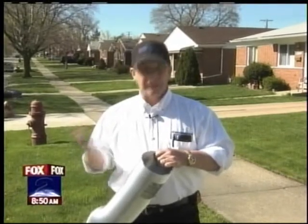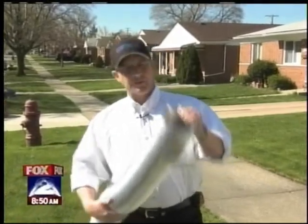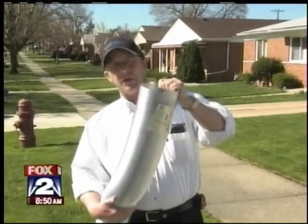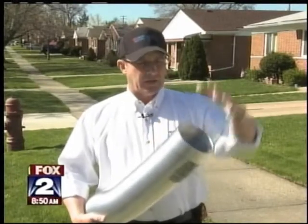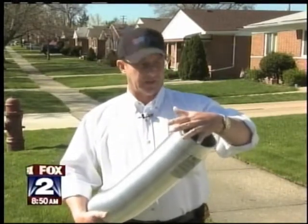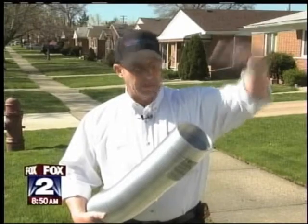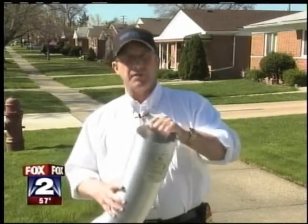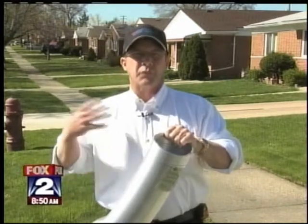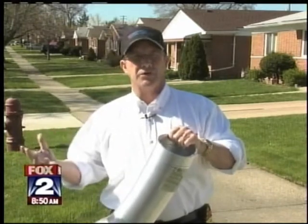There we have a problem. The steel chimney liner actually goes all the way down the inside of the chimney, and at the bottom it connects to your furnace or your water heater. You've got a steel cap that comes out off the top to protect against any birds or anything from getting into it. That basically creates a chimney within your chimney to help protect and prevent erosion of your existing masonry chimney.